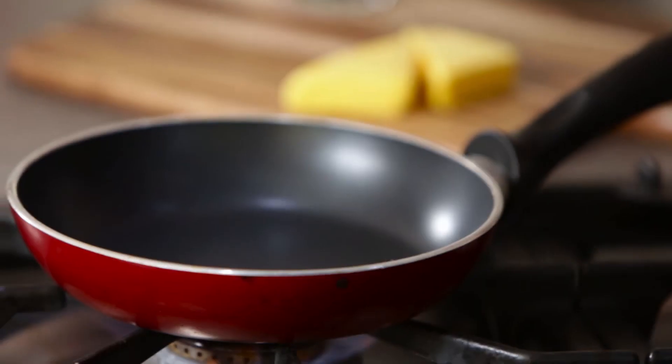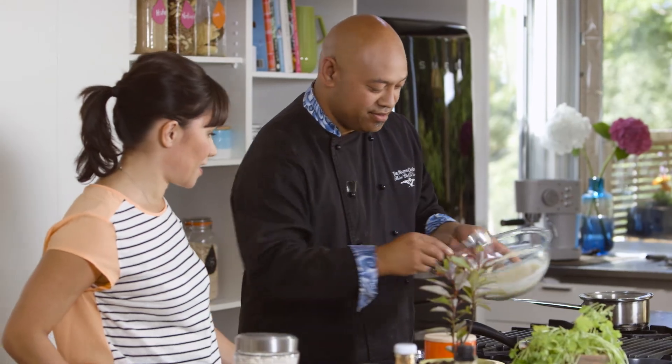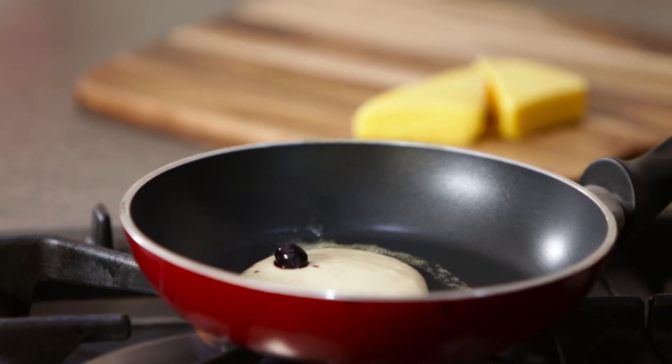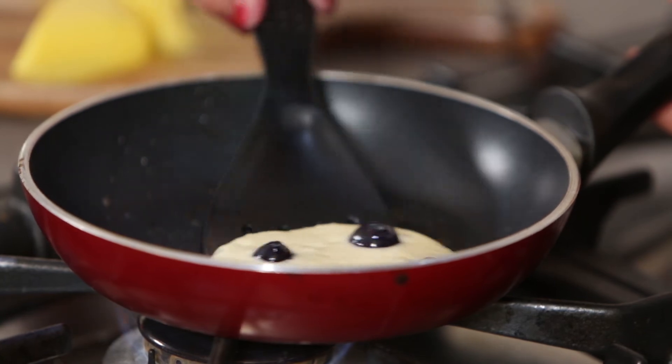So there's the butter — am I just putting the butter in and making them like crepes? We're actually making them like a pancake, so it's going to slightly puff up. You don't want it too thin. We'll use just a tablespoon and pour one right in there. The key thing to this type of pancake is cooking it slowly. What you're waiting for is it to start to bubble at the top. Once you see the bubbles, you can drop a blueberry straight on top. See how it'll partly sink into it. Now that's actually ready to be turned over — it'll finish itself off on the other side.